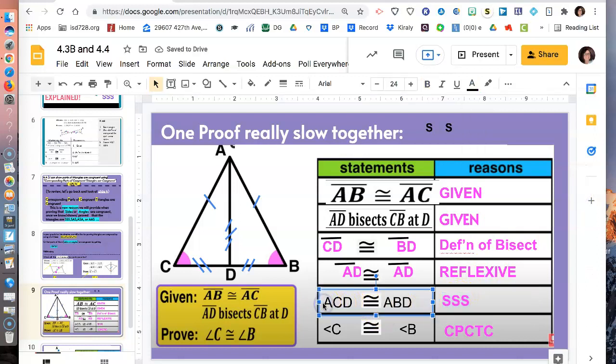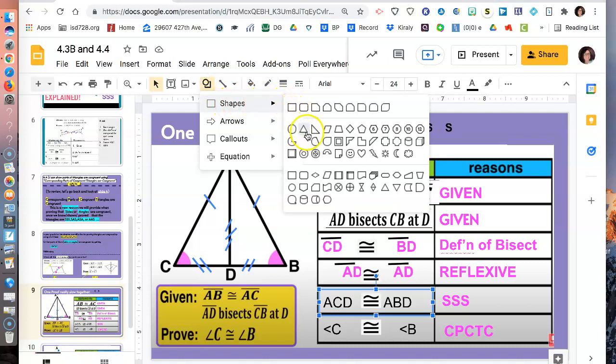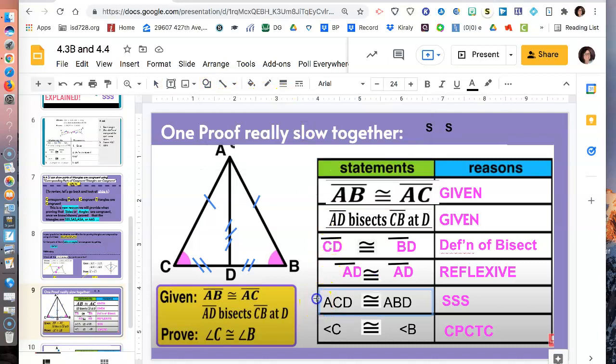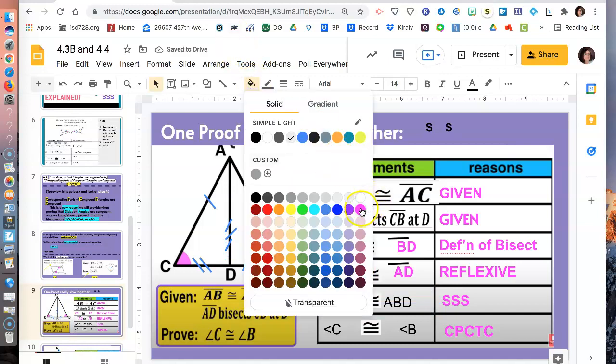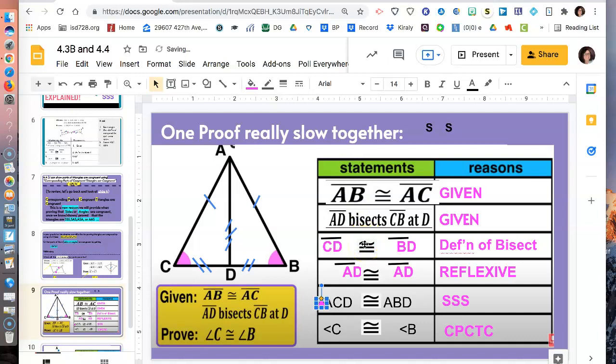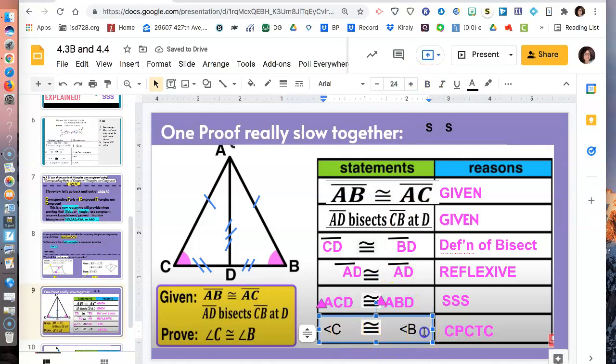I also want to make sure, because I'm only doing one of them really slow, that I put a triangle in front of there. So if you go grab your shape and go grab a little triangle, you can just squeeze it right in front of that one. You want to dump some pink paint in it, so you know you need to do that. Then Command Copy, Command Paste, let's drag it over here. And I've got those triangles being the same. Let's pink the lettering. One of them really slow, right? Now I was able to make my conclusion.